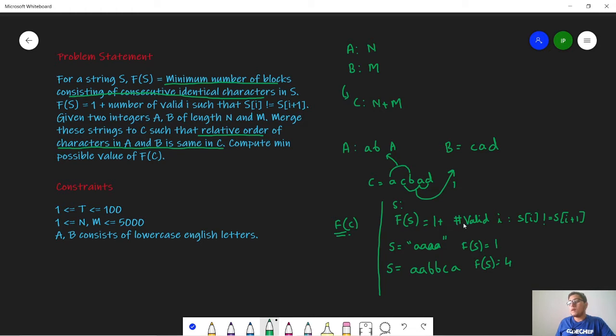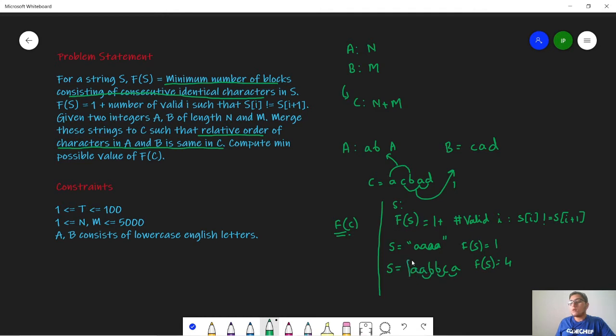1 plus the number of valid indices i such that S of i is not equal to S of i plus 1. So in this case, we have this S of i not equal to S of i plus 1 here, and we will add 1 as given over here. So f of S equals 4. This can also be seen as the number of blocks such that the characters are the same.